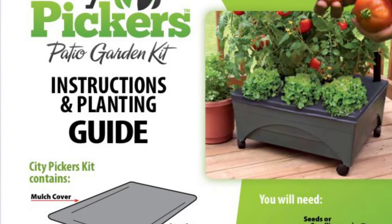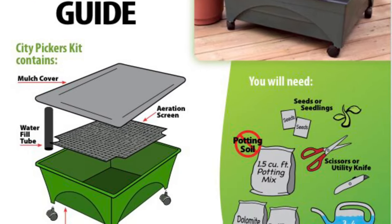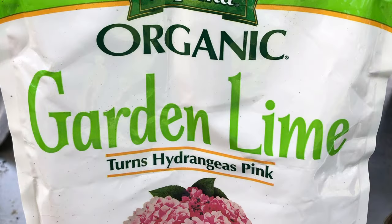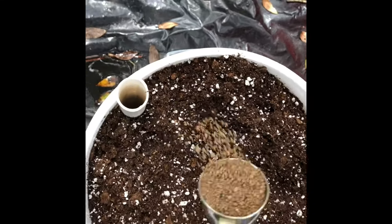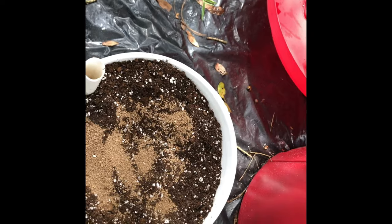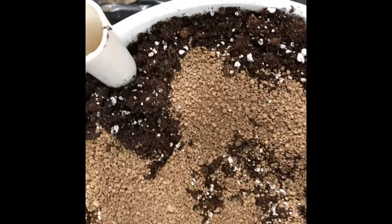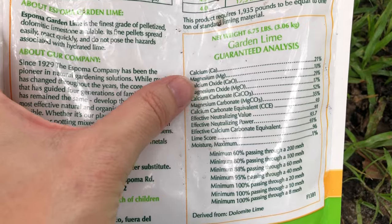I plant my wicking containers similar to how you would plant in a grow box, but I use smaller quantities of the amendments since my five gallon buckets are smaller than patio grow boxes. After filling the pots with potting mix, I add approximately a half cup of dolomite lime and mix it into the top few inches of potting mix. Dolomite lime may also be called dolomitic limestone, but it's not the same thing as hydrated lime — you should not use hydrated lime for this.